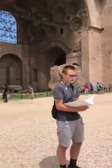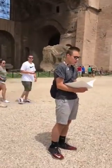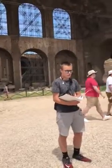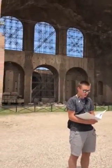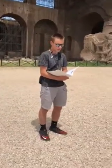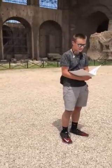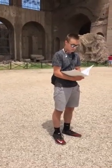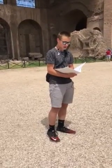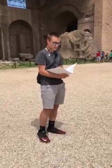The fact that the Romans could construct a building over 1,700 years ago is absolutely astounding. This shows Romans' overall skill and drive to create magnificent works of art, and it is easy to see why this basilica is so significant to Roman culture and history. The Basilica of Maxentius and Constantine is not only a magnificent building and a tribute to Rome's skill, strength, and natural beauty, but it causes people to remember this time in Rome's history and how it was built during what is known as one of the most significant times for the spread of Christianity.